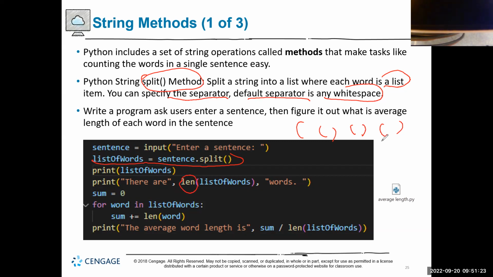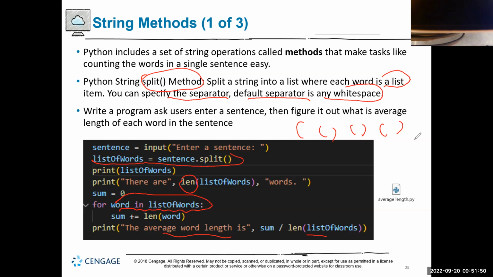For each word, you can count how many characters are inside the word, sum them up together, and divide by the number of words. You get the average word length for the words in the sentence. Make sense? Okay.